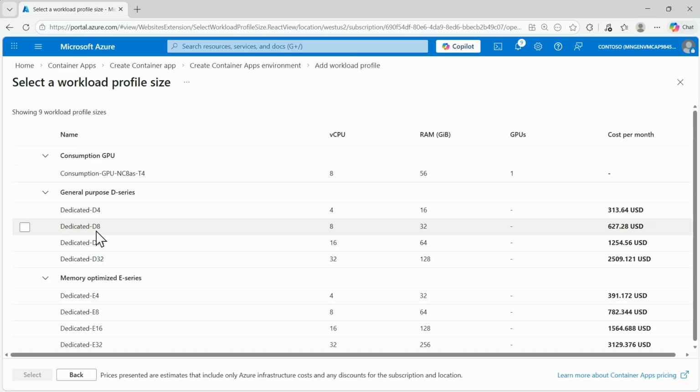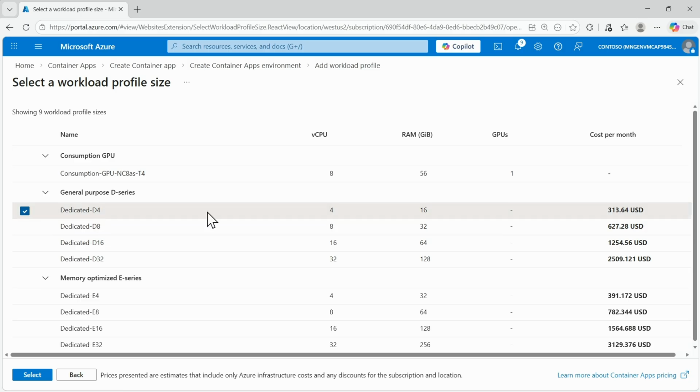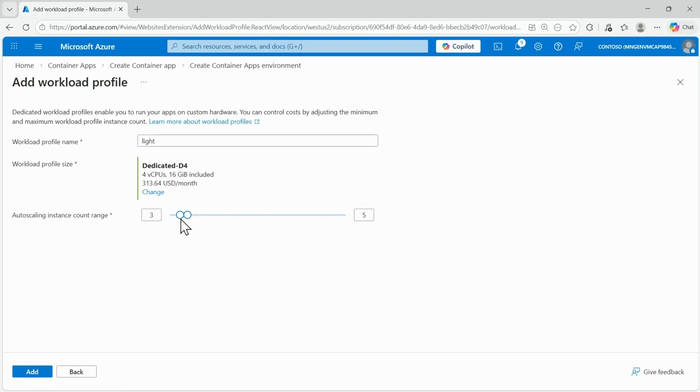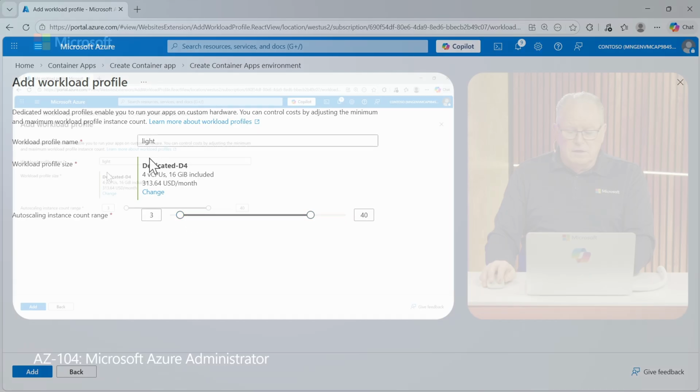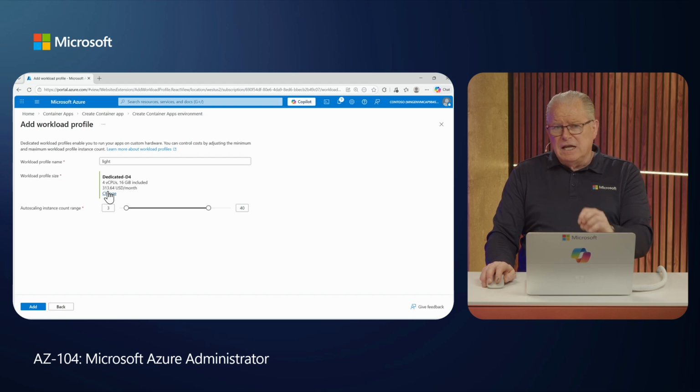It's only going to be a lot of very small little containers. I don't need a lot of compute power being allocated to it. So I could say maybe a dedicated 4-core, 16 gigs of memory. I could choose how many instances I want, so I can now scale this to be a node pool that you're working with. So very simple to do this. And if you're familiar with an AKS solution, to go through and build this similar infrastructure would be a significant amount of work.